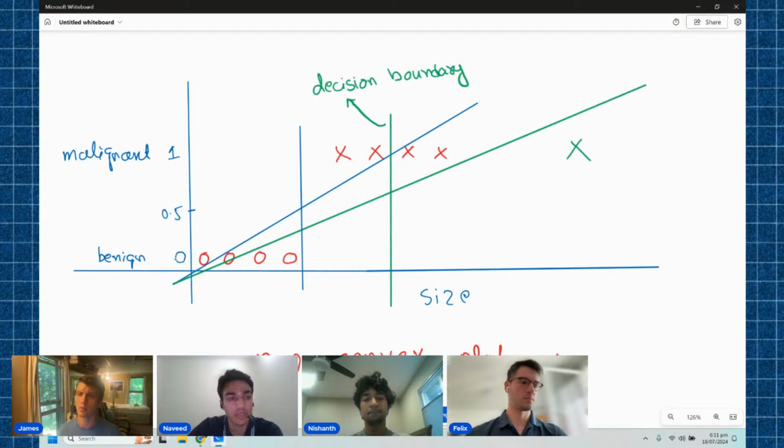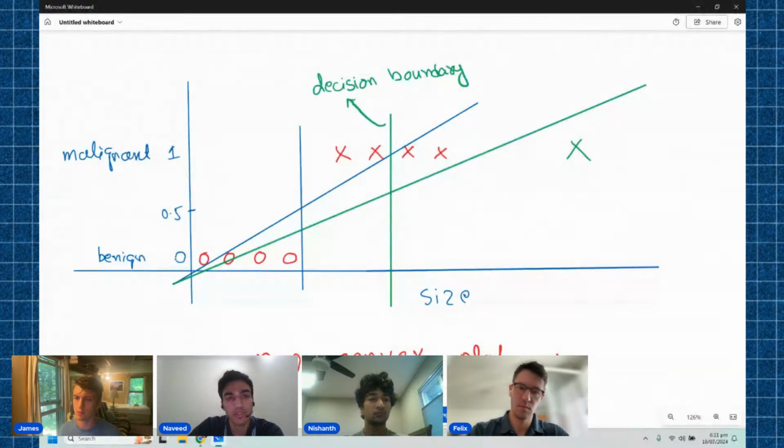Well, by just the look of it, it seems that it can work, but there are certain problems regarding linear regression. First thing is it is producing something that is not between 0 and 1. It could be a lot greater than that, while we just need between 0 and 1. So that's one thing, but we can ignore that problem for a second.